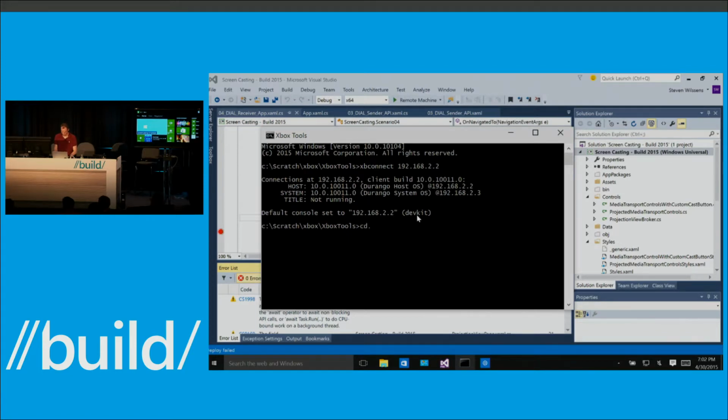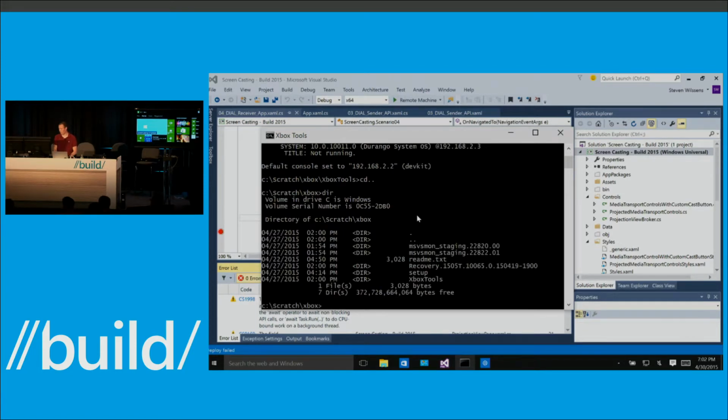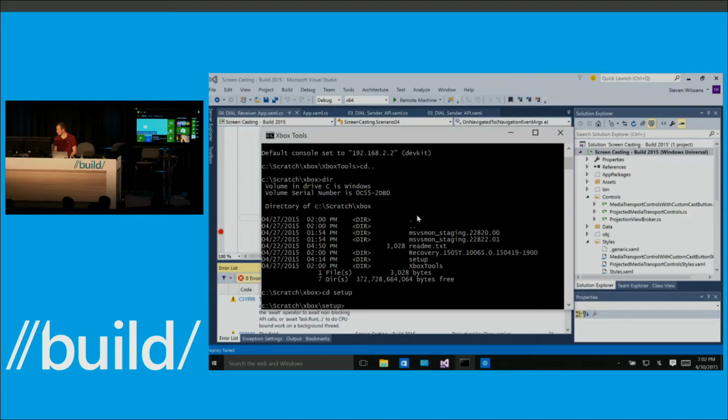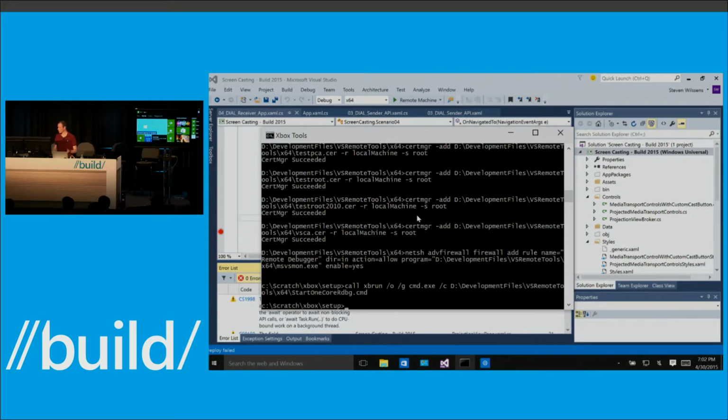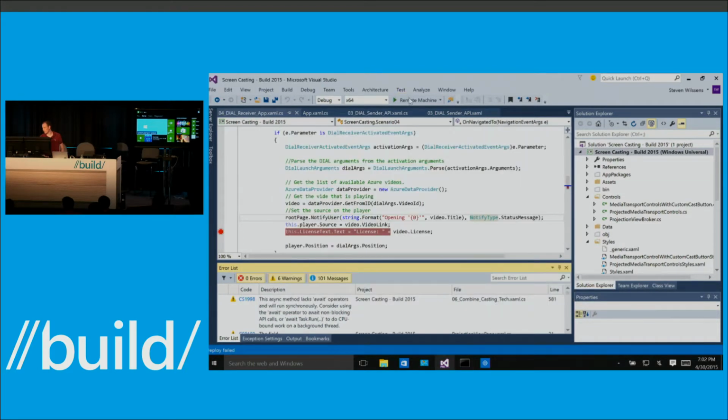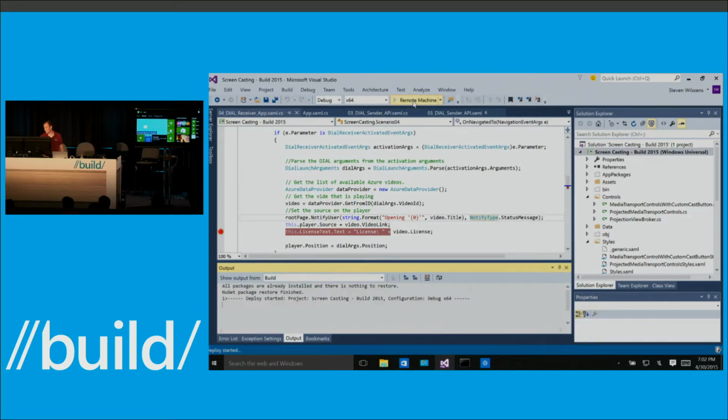And this is hopefully something you would never have to do yourself. So now the debugger should have been restarted on my Xbox, and if I now deploy my application, what failed before should work now.